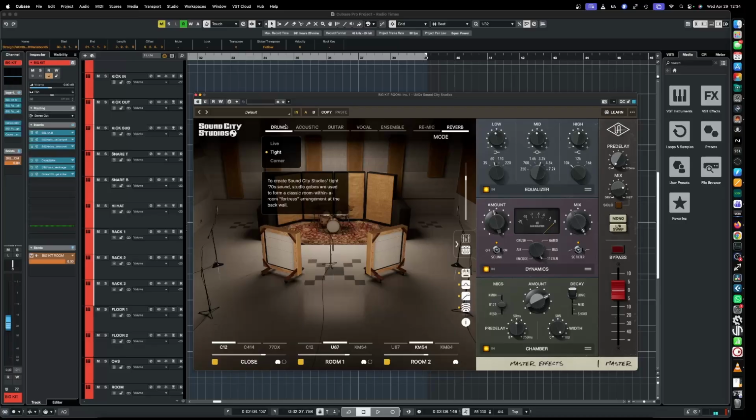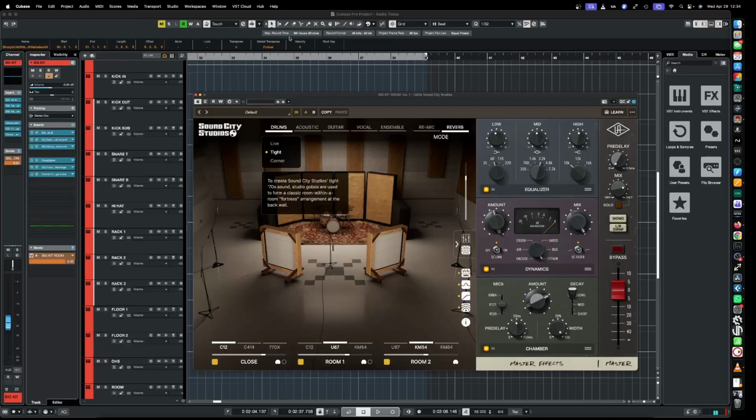This is a great way of upping your drum game and really getting that big, live, real drum sound. We're in an amazing age where we've got all this software. Fifteen years ago, you had to go and get a studio with a decent room in order to record drums.